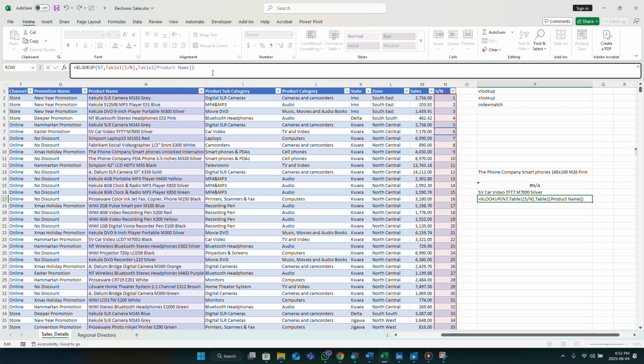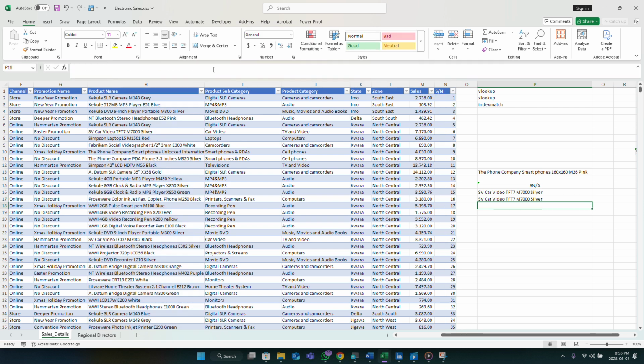XLOOKUP is the latest one among all of them, so it is programmed to be more understanding than the rest. Now it has given me the same thing, right? So that is it about lookups, and that was the plan for today's class.